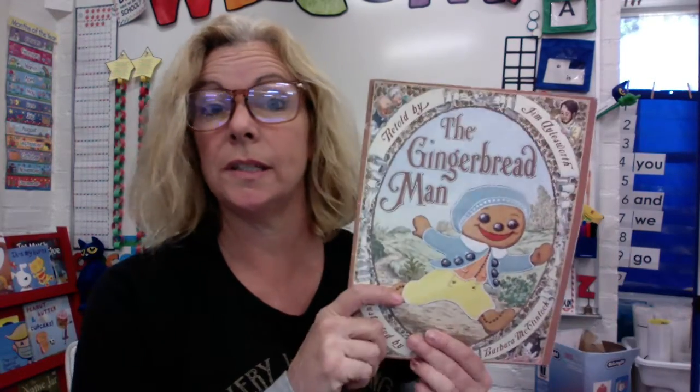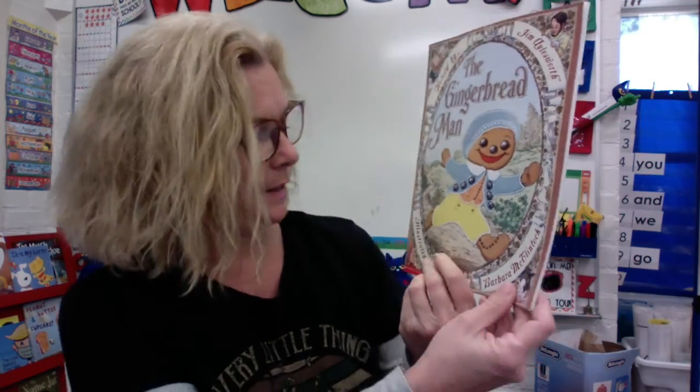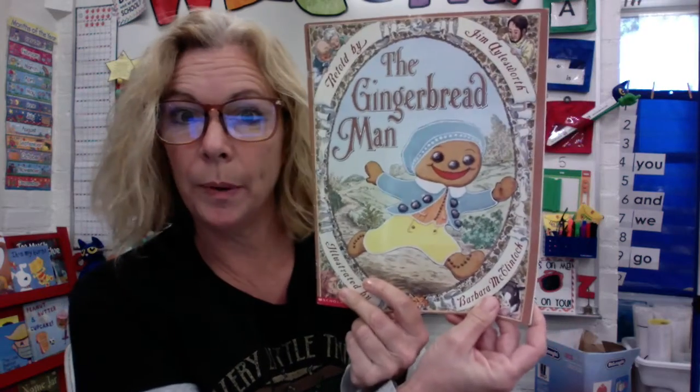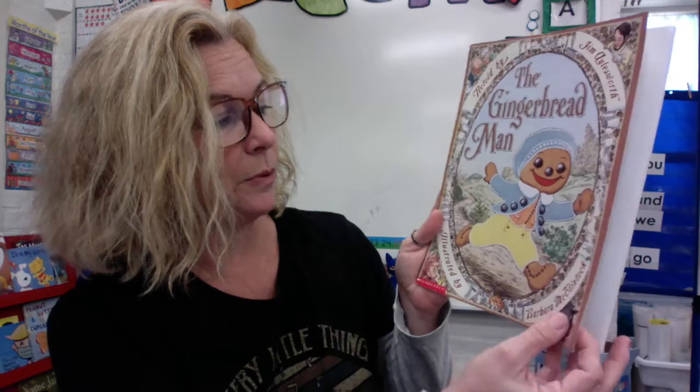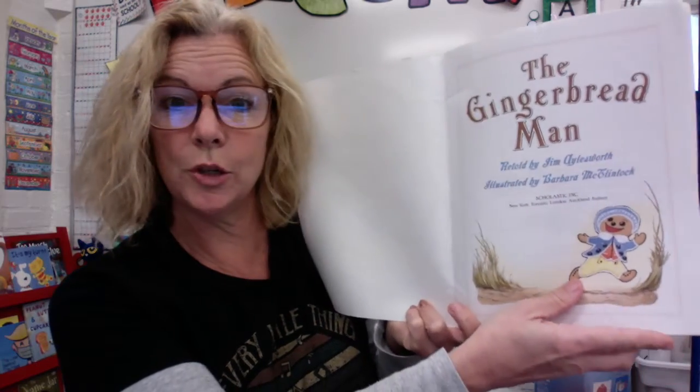Everyone. I have a classic version of the Gingerbread Boy to share with you today. It's actually titled The Gingerbread Man, retold by Jim Aylesworth. The illustrations are by Barbara McClintock. This Gingerbread Man has a really cool outfit on. He's got a little blue hat and a blue jacket with yellow shorts. Quite the nice outfit, the Gingerbread Man.